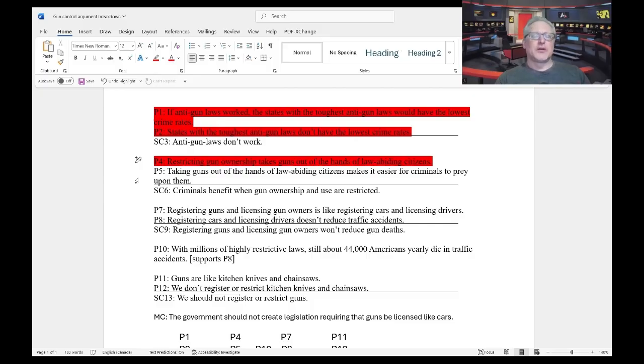Actually, wait. Now that I think about it, I'm not sure that that makes sense. It depends on what kind of crime we're talking about. If we're talking about identity theft, I don't think carrying a gun is going to protect you from identity theft or having your car stolen. I mean, what are the situations where carrying a gun would make you less susceptible to being the victim of a crime? Is he imagining things like street muggings? I think he's imagining things like street muggings.